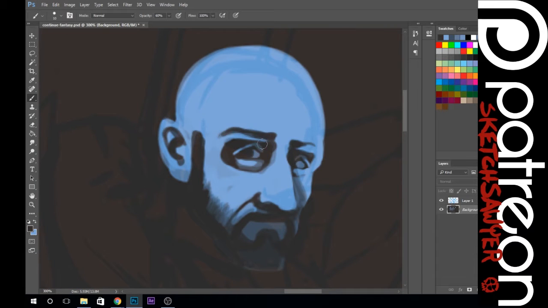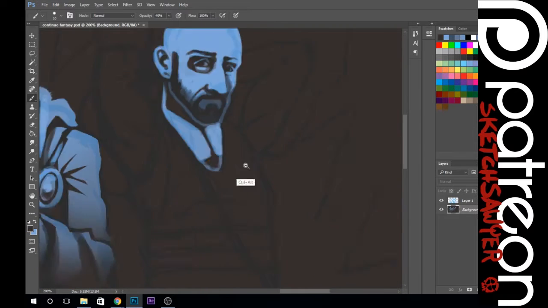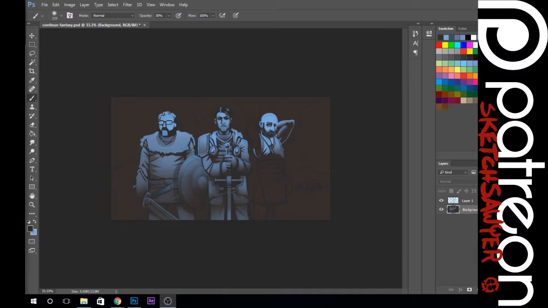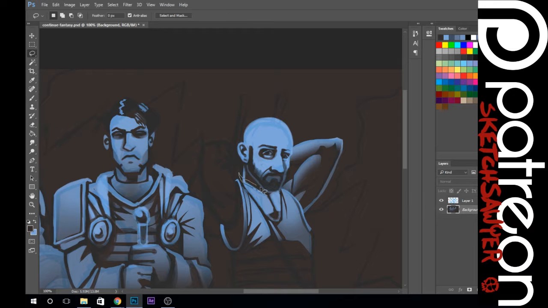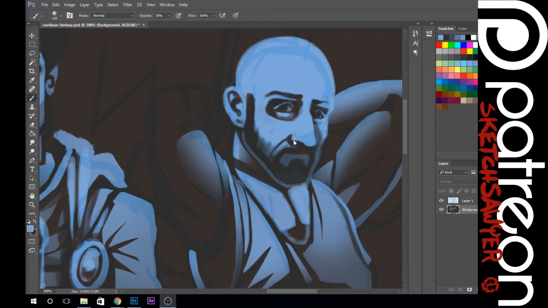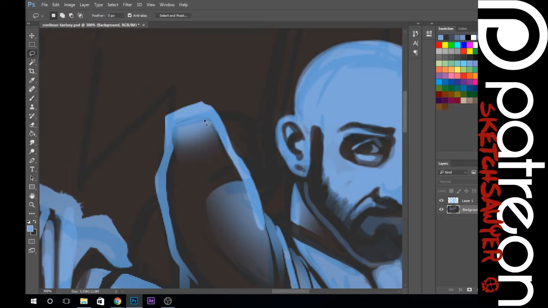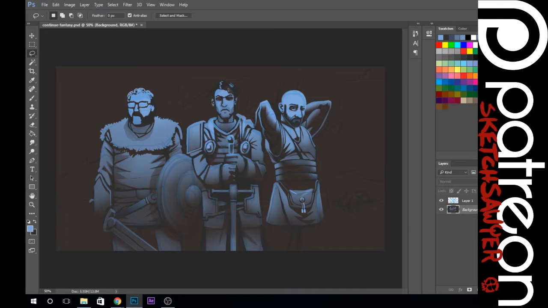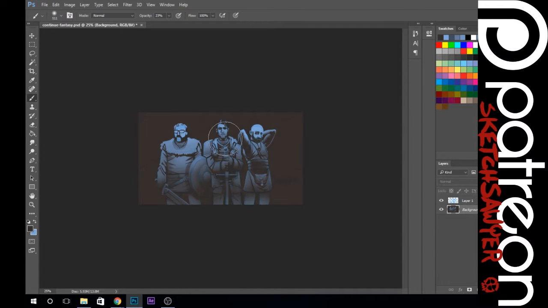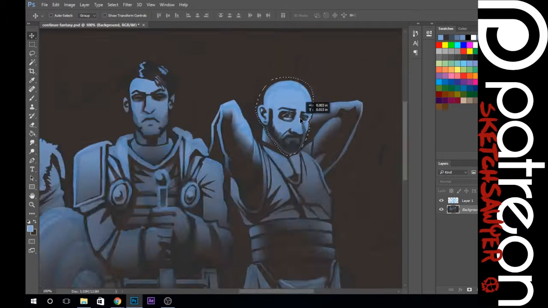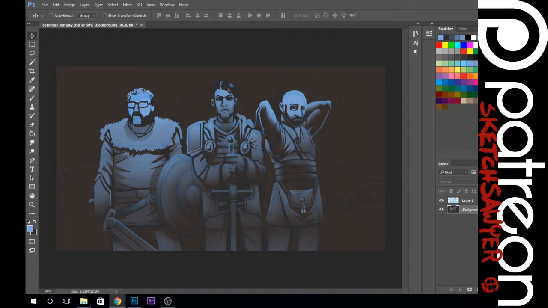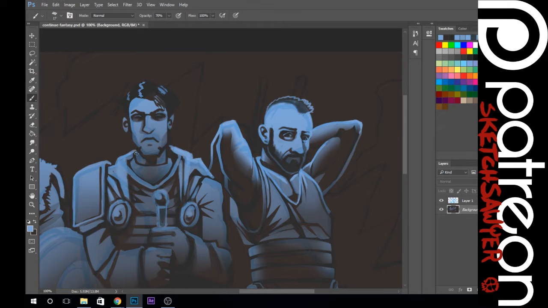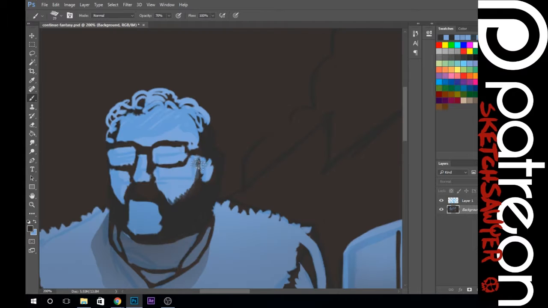You'll see later I'll flip the canvas, and this is a very regular practice. You need to flip your canvas all the time, because most people have astigmatism. I hope I'm saying that right. But that's what I've been telling my students for 2 years. And that's really the only way to catch it, is to flip your canvas. Most of the time you flip it and you go, oh my god, that's awful, let me fix that. It's also good for composition as well. You'll see a lot of other artists out there do that. They'll flip the canvas a few times per piece to make sure the composition's right and things aren't skewed or wonky or whatever.